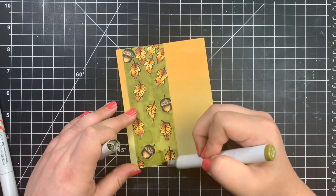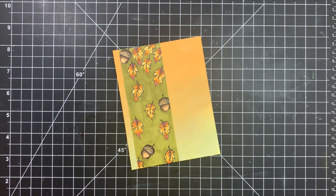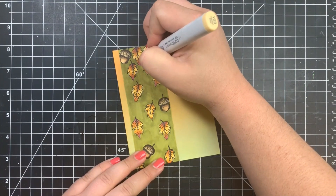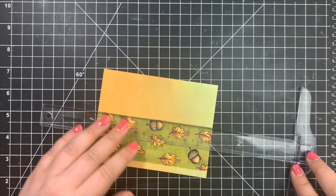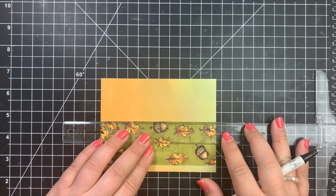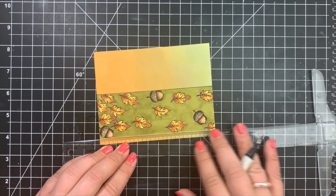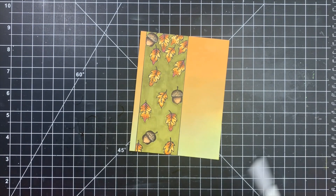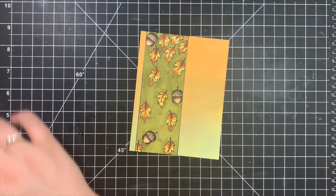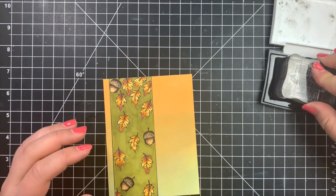I wanted to create a little bit of a border because it just didn't pop the way I wanted it to. So I'm bringing out my T-square ruler and an EK Success Journaling Pen. You will want to make sure that you're using a Copic Safe Pen, since we are going to be going over the area where we used Copic markers and you don't want the color to bleed. I'm just going to create a border with this Copic Safe Pen to make the Copic coloring area really pop from the rest of the card. We are going to finish off the card using one of the sentiments from the stamp set, and I'm using VersaFine Onyx Black Ink because I don't like to stamp dye ink over dye ink — sometimes it does tend to not give such a crisp image.